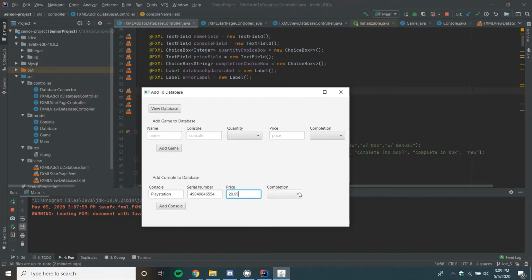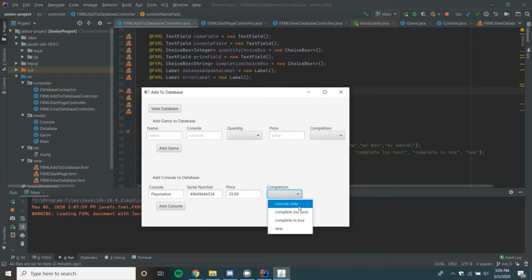Another big change in this section includes the drop-down menus in both the game add to database and console to database. This is just to improve not only simple UI, but also to prevent errors from user input.